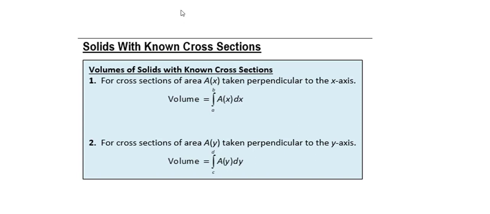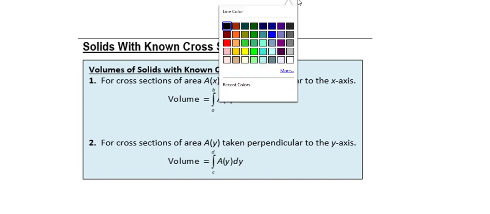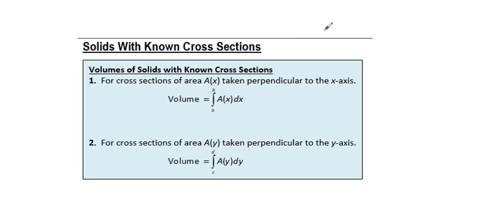Emphasizing that A is the area of the known cross-section, using all your geometry formulas that you know or that you have to develop. A is the area of that cross-section. And then stacking those cross-sections up together is creating that volume, and that would be the integral process.